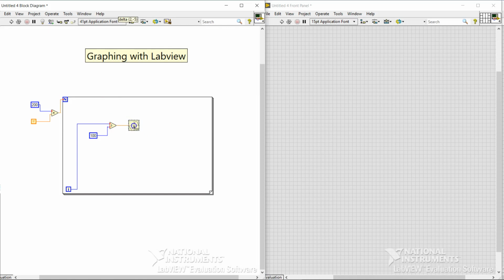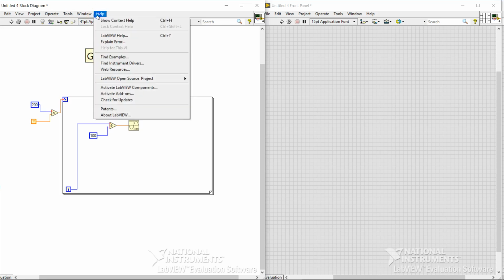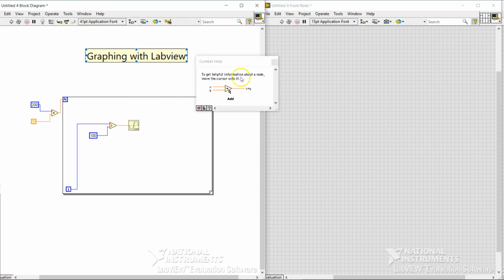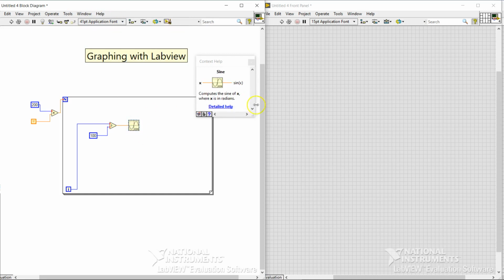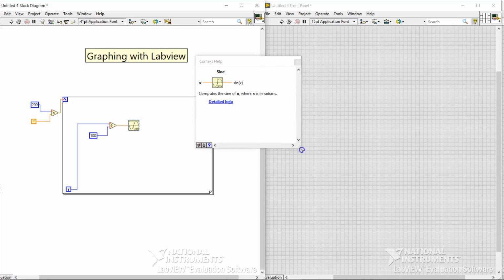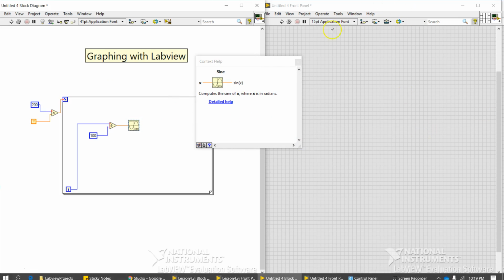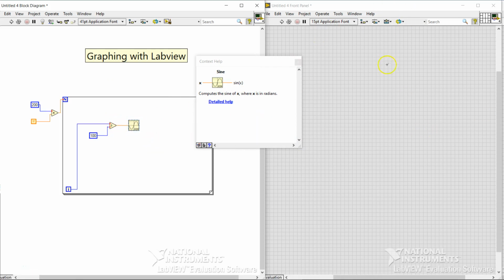Anytime you are confused about what these blocks mean, as I said before, you can click on the first tab, Show Context Help, and then hover over the block and you'll get to know what it means. For example, this computes the sine of x, where x is in radians. So whatever you're getting is x, and this is going to compute the sine of x.